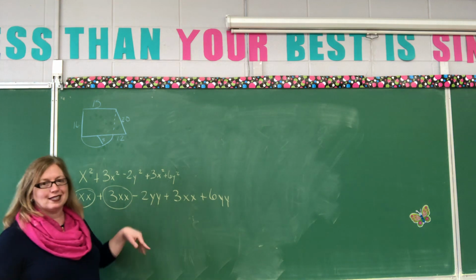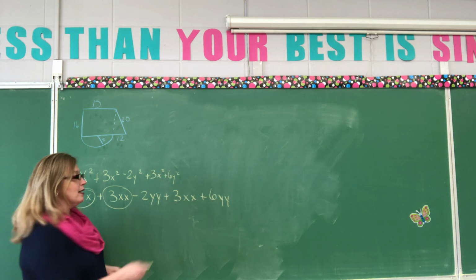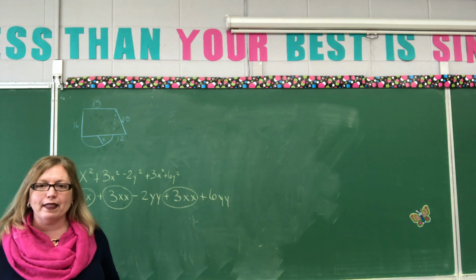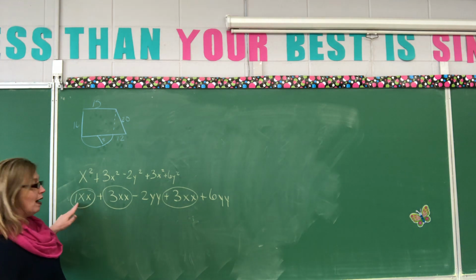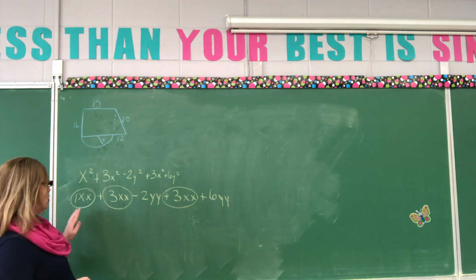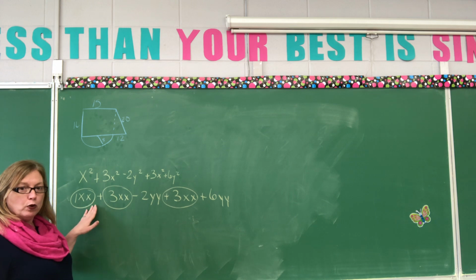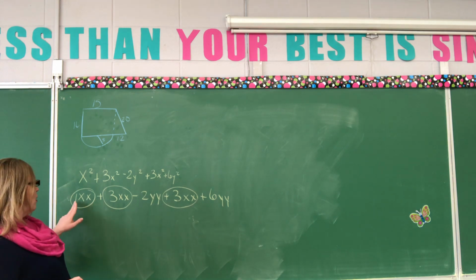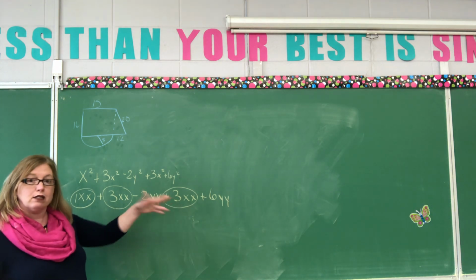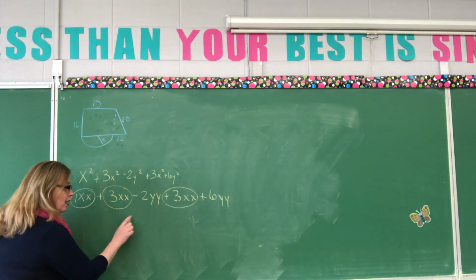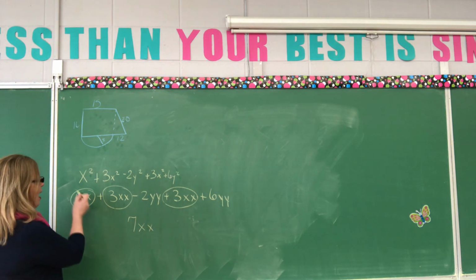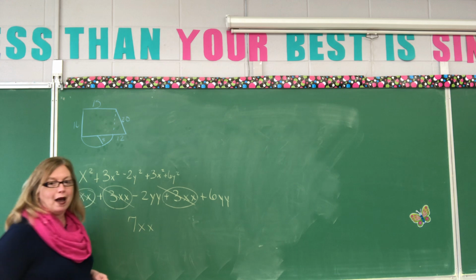Well, this is 2 y's. That doesn't work. Here I have 2 x's. Oh, that one works. I'll take that. Now I'm going to look at the 3 that I have circled. I'm going to forget the xx right now. I'm just going to look at the coefficients now, because all of them are a coefficient with 2 x's. So I'm going to say 1 plus 3 is 4, plus 3 is 7. You're geniuses. 7xx. Now I've used all 3 of those. I'm going to mark them out.